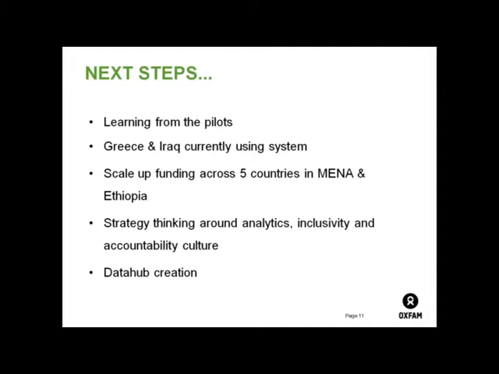So in terms of the next steps, beyond Za'atari, we have Greece and Iraq currently using the system, and we've recently received scale-up funding to try this out in 5 countries across the Middle East and in Ethiopia within humanitarian contexts. So we are about to embark on this 2-year multi-country program starting the beginning of July, so we can really begin to test some of these and do a lot of the strategic thinking around the analytics, the inclusivity and the accountability culture, and try and build that up.